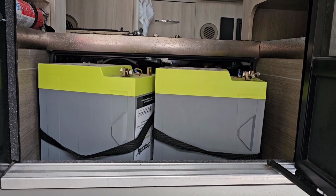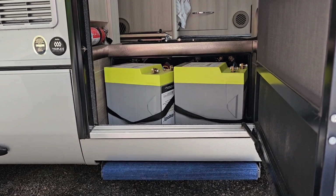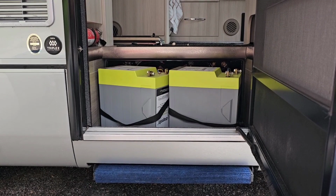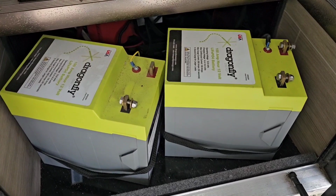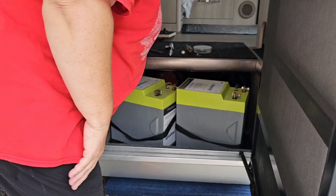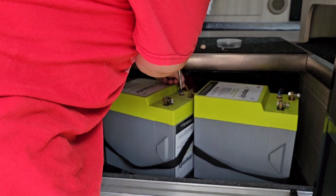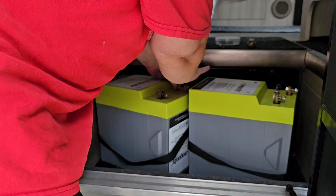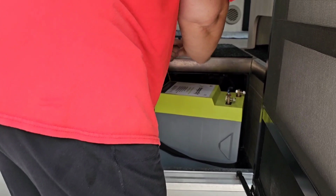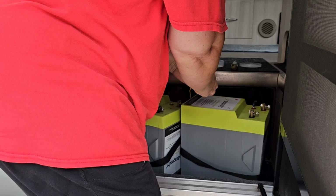Next thing we've got to do, so now we're going to disconnect the power wires for the battery heaters, for these Dragonfly battery heaters. Leisure installs a switch and a special power feed because you have to turn these off and on, which is a hassle. The Lithionics battery has an internal automatic heater, so you don't have to fool around with anything like that. It's smart enough to take care of itself.